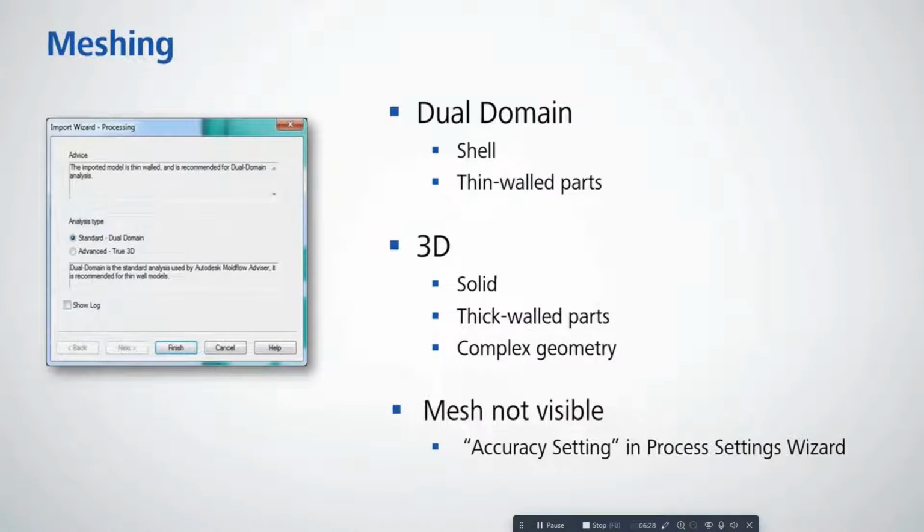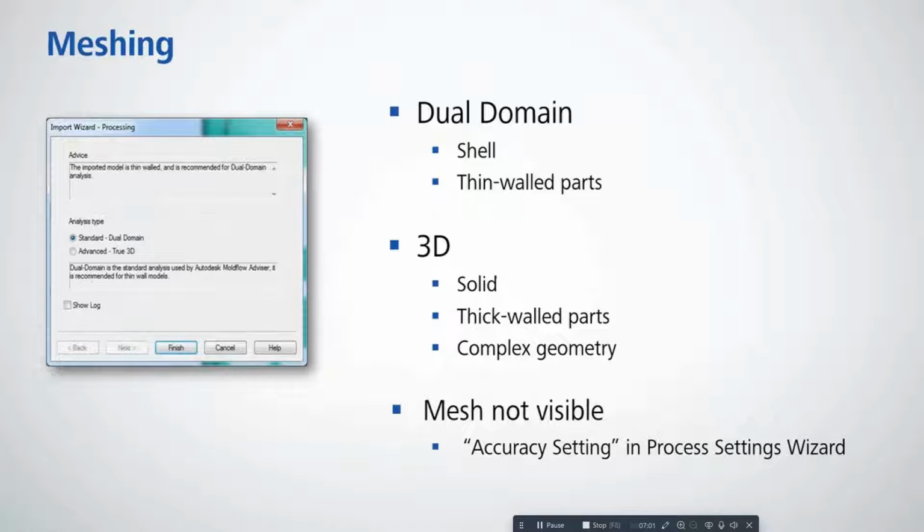Then, of course, you have the dual domain or the meshing. You have the shell, thin wall. These three options are actually what you'll be encountering when you bring in a new part into the Moldflow software. So usually before you are able to mesh within the Autodesk program, it is recommended you set the incoming parts as a dual domain, okay, because it enables these two properties, the shell and the thin wall parts.